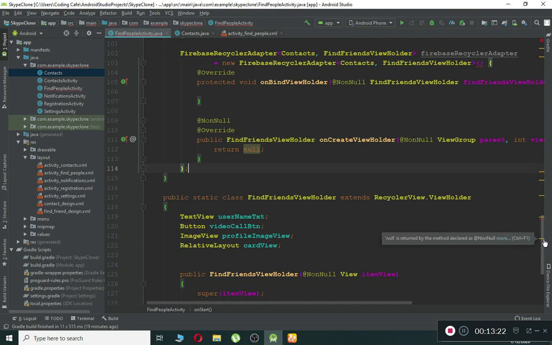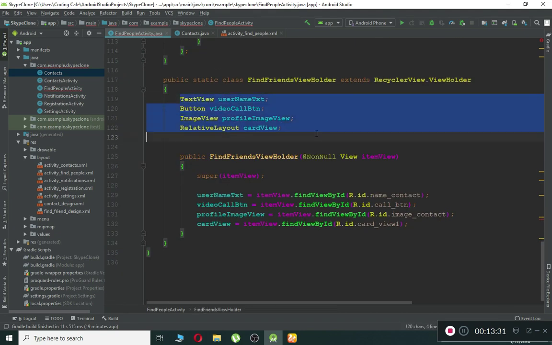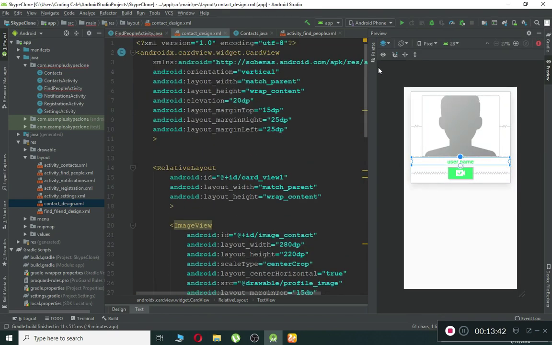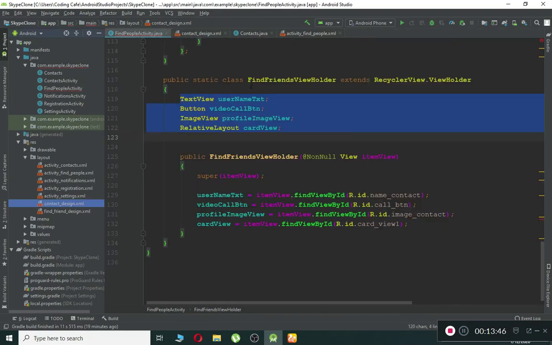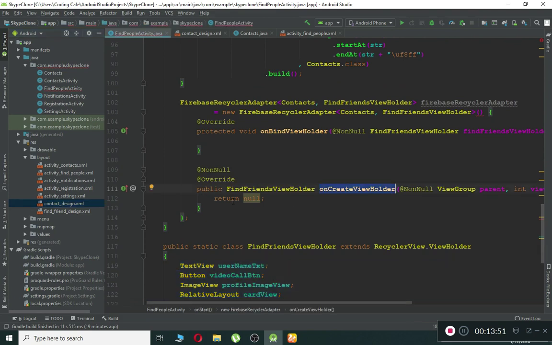Now one thing which I need to mention here is that this specific built-in function, which is onCreateViewHolder, here you can see these are our fields, but we have not yet accessed our design, which is basically the contact design. If I show you, which we already created in the previous few tutorials. Okay, so we have to connect that. Already we have initialized our fields inside the static class. Now how to connect it? We have to connect it using this onCreateViewHolder. Now I will just tell you how to do that.